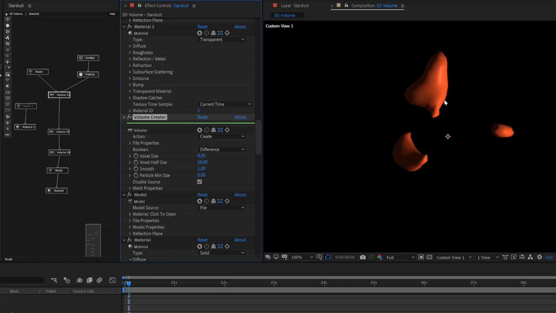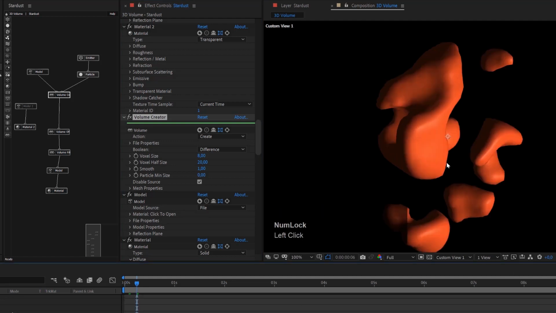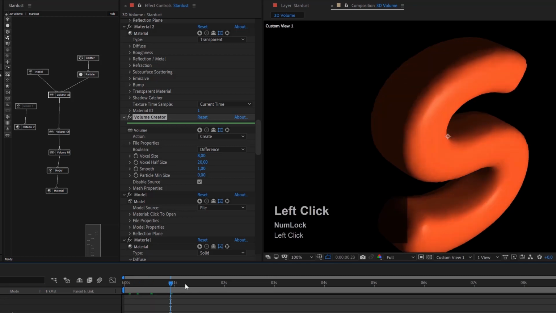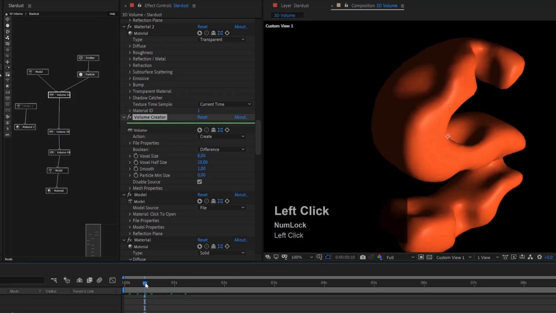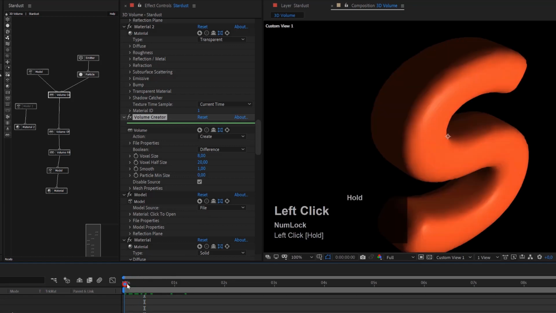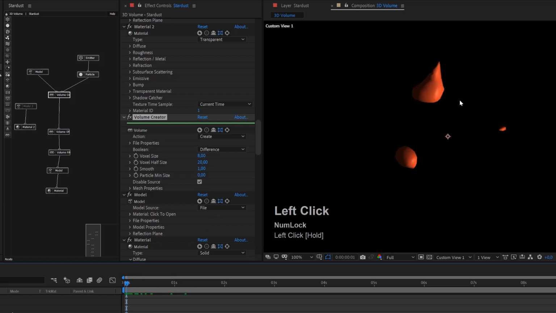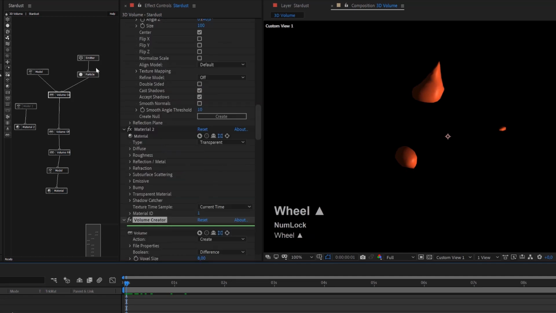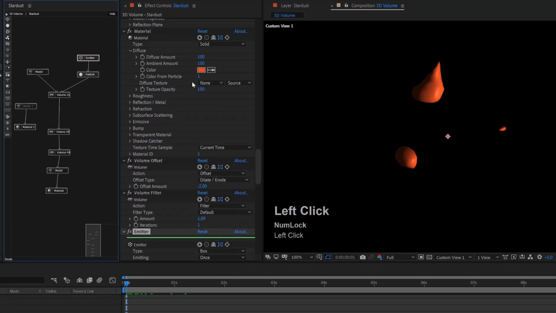Maybe you wonder why it looks like that. This is because if you're working with volumes, Stardust treats all particles as spheres. So no matter whether I put in cubes, it will just render them as spheres. And what this does now is that it is building up, because my particles vanish within these 1.5 seconds here, so the volume builds up. And this is the whole build-up animation. If you really want to do this, you can go into the first frame and take a look, and you see, okay, now not everything is covered. So there are two options we can do here. Go to our emitter. We can even make our particles bigger.